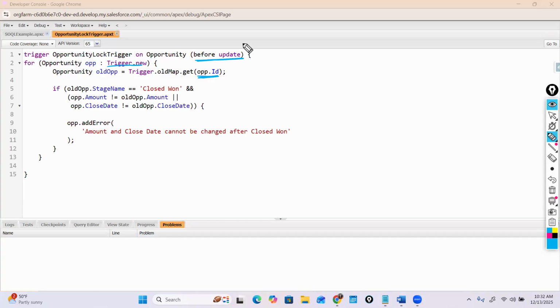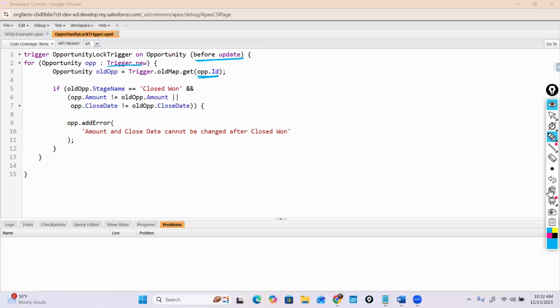If I have an opportunity op old which is equal to trigger.old, and in the for loop we have a variable for opportunity holding the trigger.new records, and if op.id is equal to op old.id, does that work?